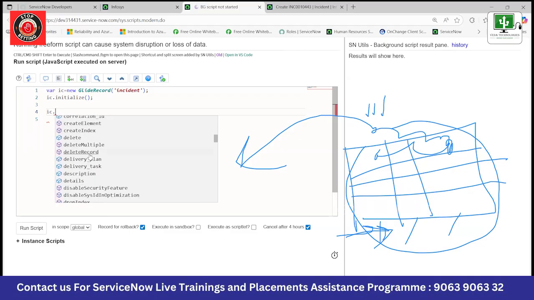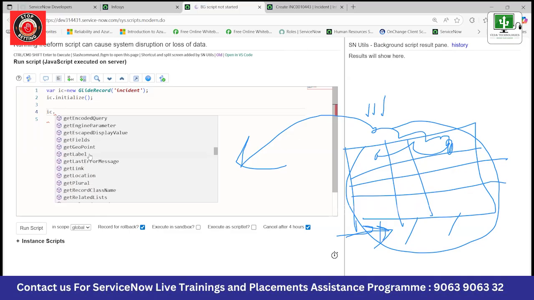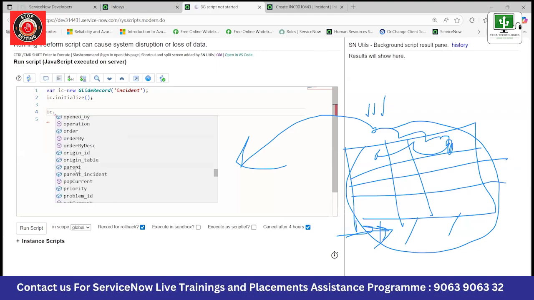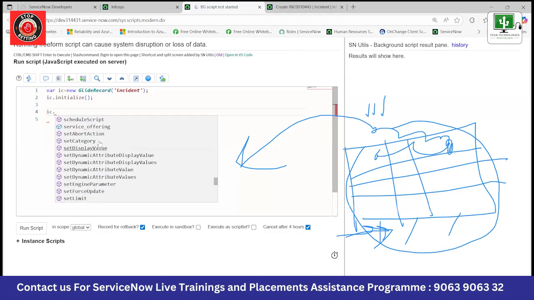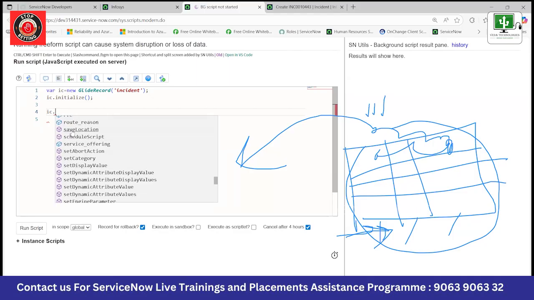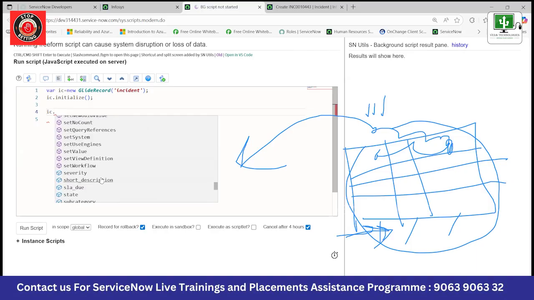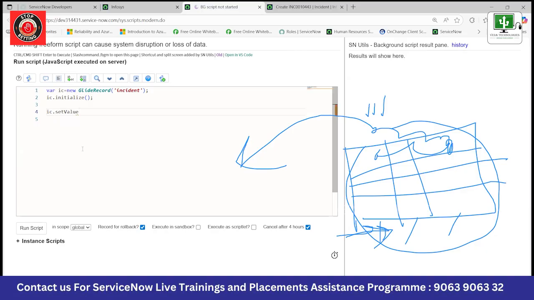Set something, like we had seen earlier. Do we use the set value method here also? Do you see anything? I am on the set. Do you see any set value, something like that? Yes, there is set value. Set value equals to. But where are you setting? What are you setting up? What is the significance of set value?